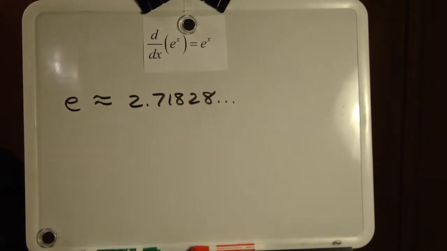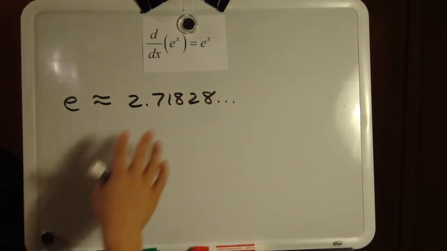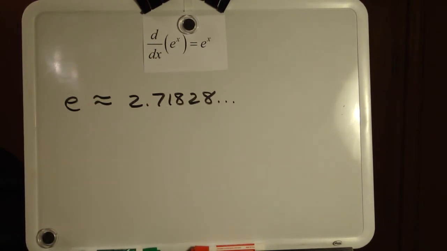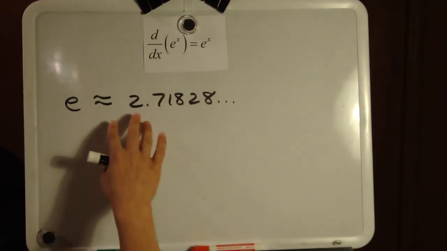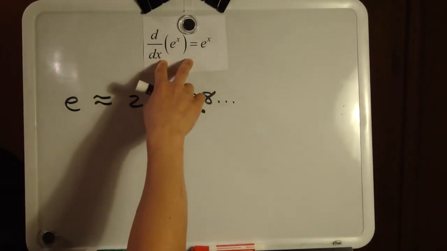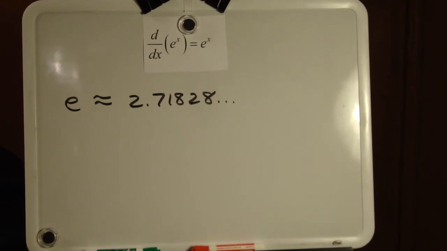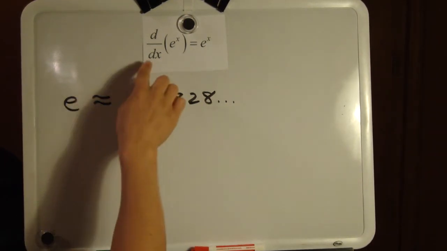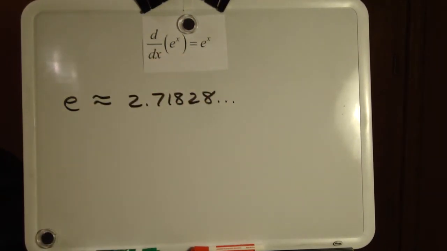And it has some qualities that are similar to pi, right? It's an irrational number. It's impossible to represent its decimal entirely, right? And there's no real pattern to what's happening here. And so this is the exponential function, right? It shows exponential growth. And the reason this rule is significant is it's telling you that when you transform or find the derivative of this function, e to the x, the derivative is unchanged, right?